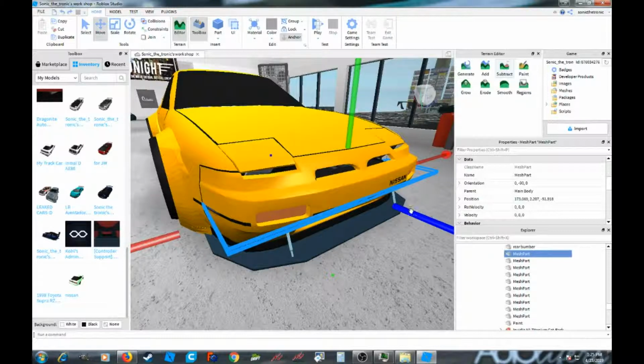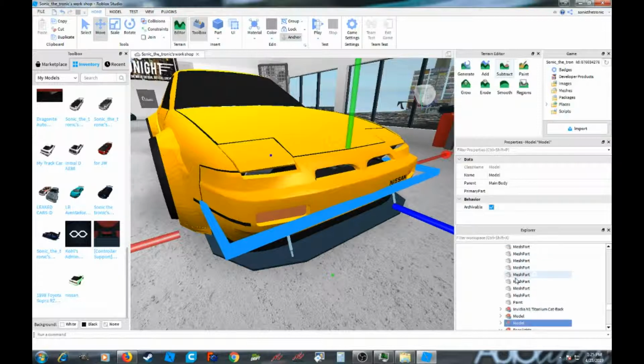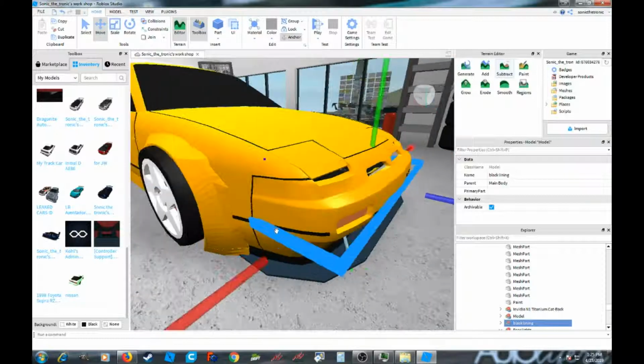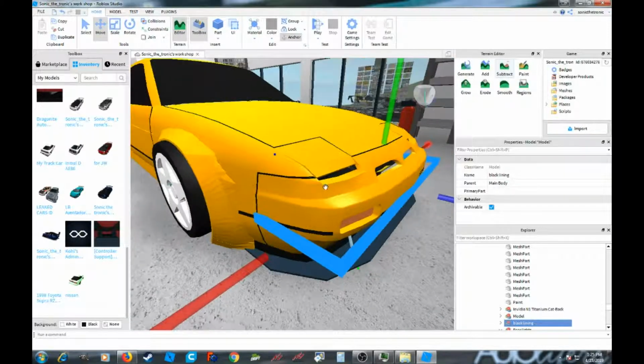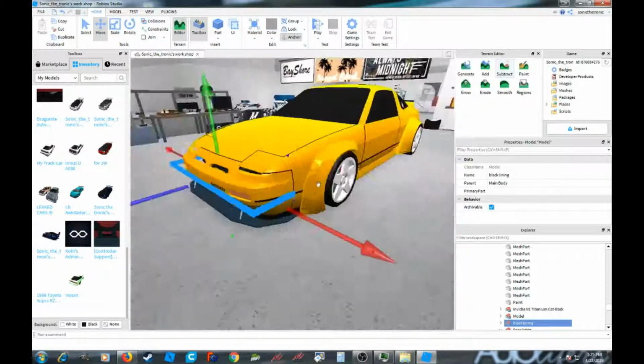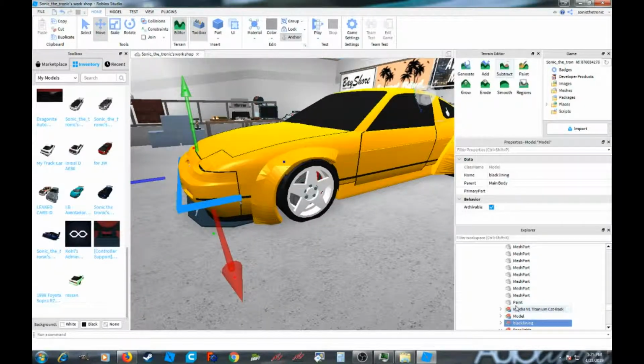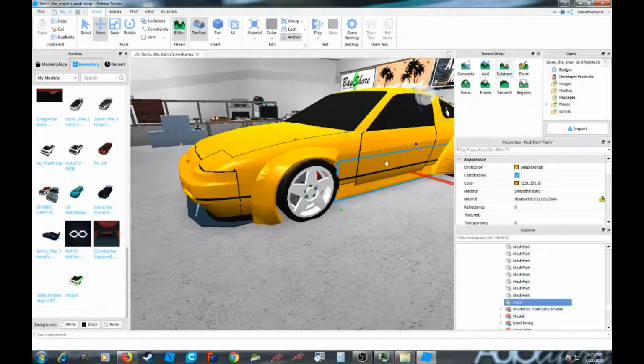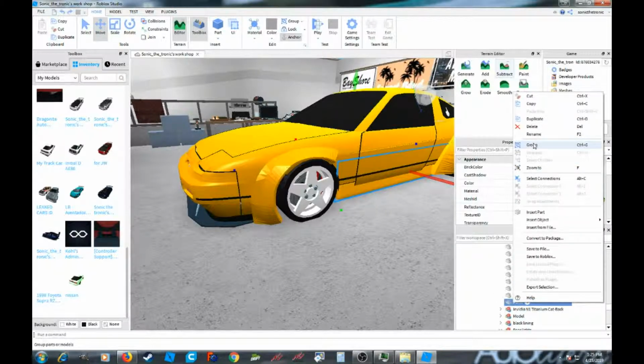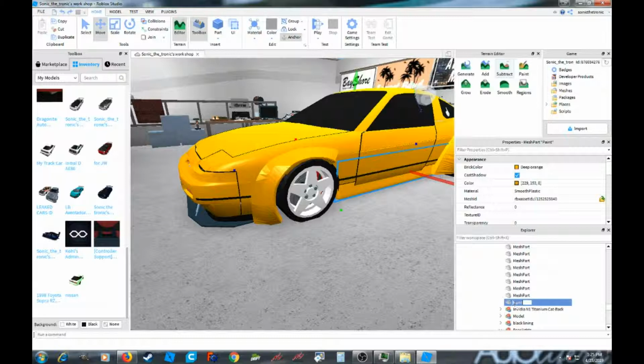So yeah, this is the black lining. So I'm going to create another group here. Group, and then black lining. I think I spelled that wrong. That's okay, I don't care. So black lining. So if we ever get any more of this black line that goes along the car, we'll just rename that. So we're going to go to, this is paint. This must be the side skirt. Yep. So we're going to rename it.